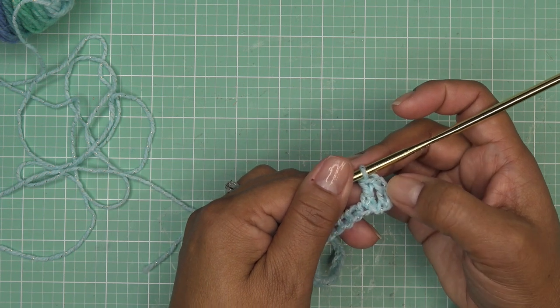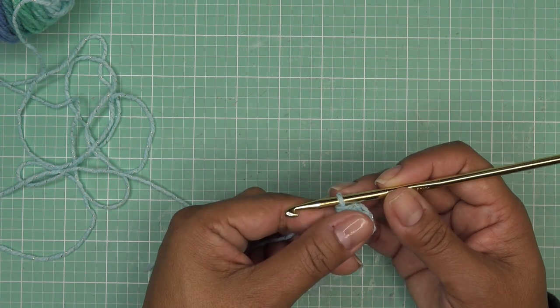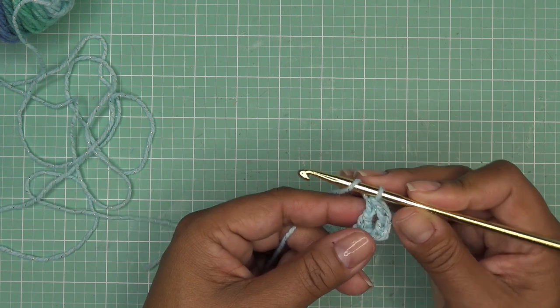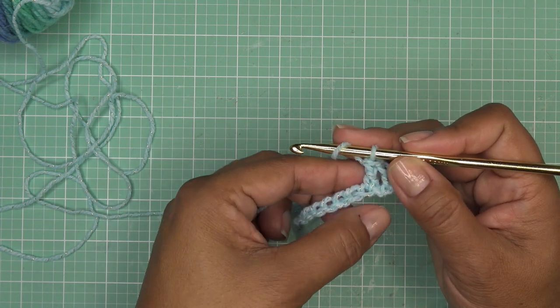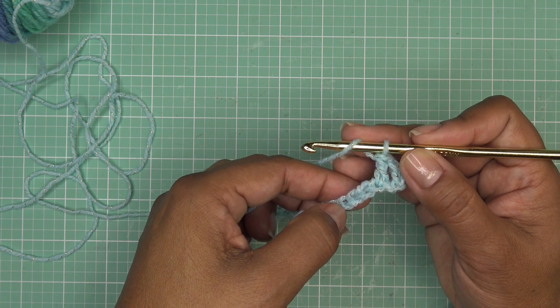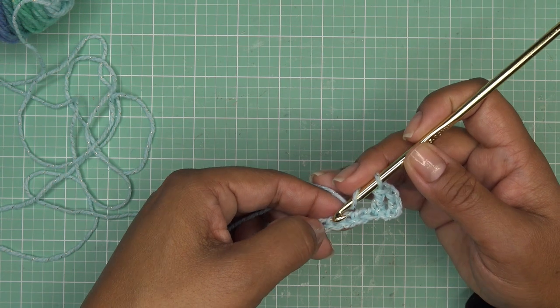Now I did my second double crochet to finish that V-stitch. And from here, it says skip next two chains, V-stitch in next, all across. So I'm going to get ready for my double crochet. I will show you what that double crochet looks like again. You wrap around. You're going to skip two, one, two, and that means you're going to go into the third one. So don't say skip two means go into the second one. You skip two, and you're going to work in this one.